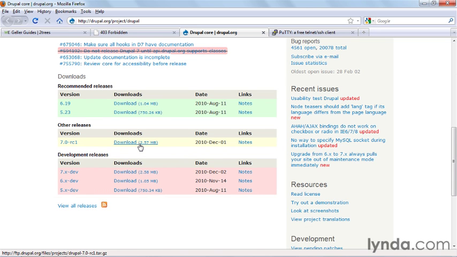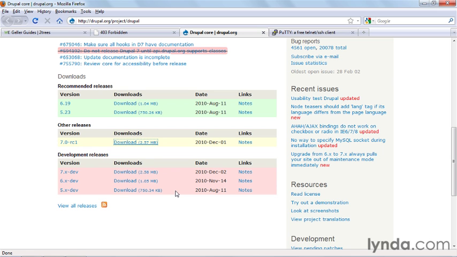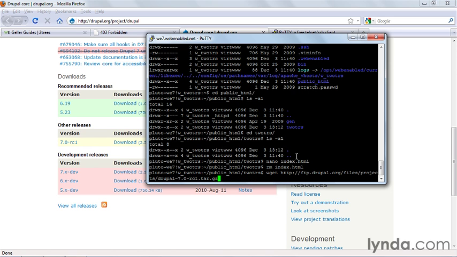Go down to the download link, and if you're on a PC or a Mac with a two-button mouse, you can right-click here and copy the link location. If you only have a one-button mouse, hold down the Control key and you can do the same thing. Then we go back to our terminal program. We're going to get it using the Unix program wget, W-G-E-T, and then paste in the URL. In Putty, you do that simply by right-clicking and hit enter.